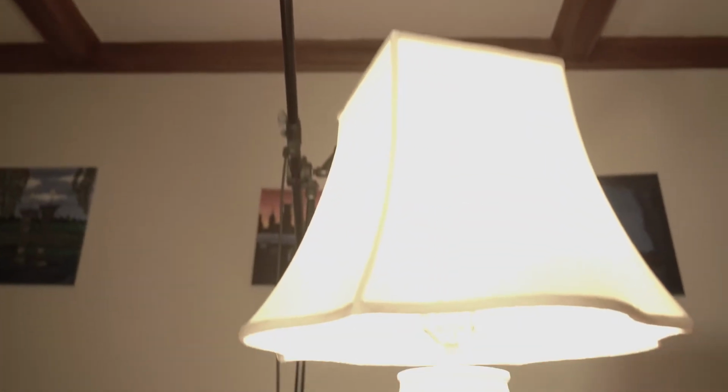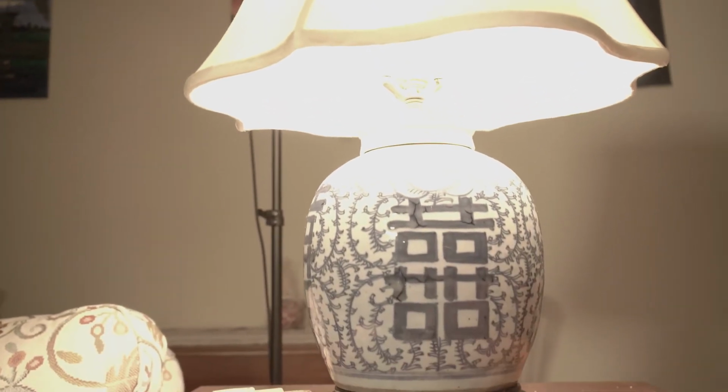In some of the exercises we did, we were having some problems with our angles, like how we were angling our light compared to the source that we're trying to imitate, for instance, a lamp. You wouldn't want to imitate the light from a lamp by having the light up high and aiming down. That makes no sense. So we aimed the light at the same level towards our subject. Being able to do these things but also work together has been really interesting.